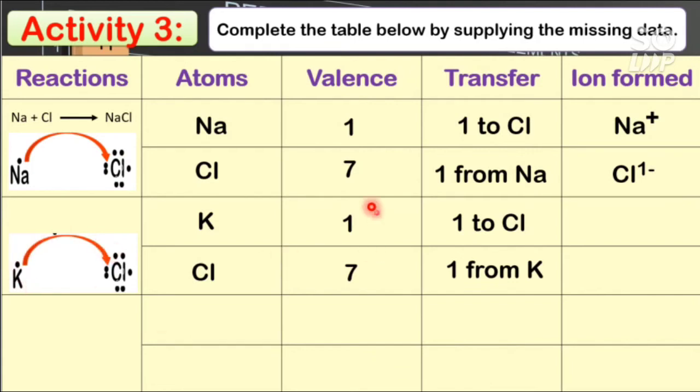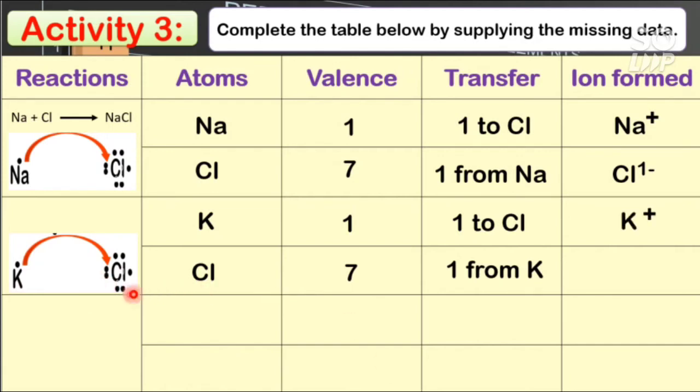So, basically, the valence electron is the one responsible for the chemical bonding. The one valence electron is represented by the one dot. The 7 valence electrons are represented by the 7 dots. So what will the ions look like in potassium and chlorine? Since potassium is a metal that will lose an electron, it will become a cation, or a positive charge.